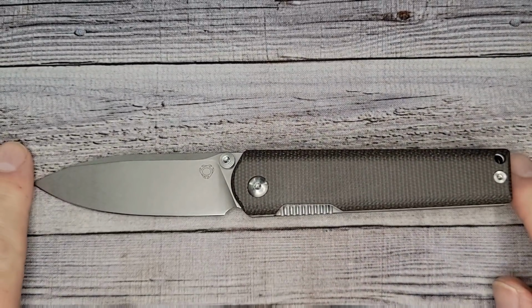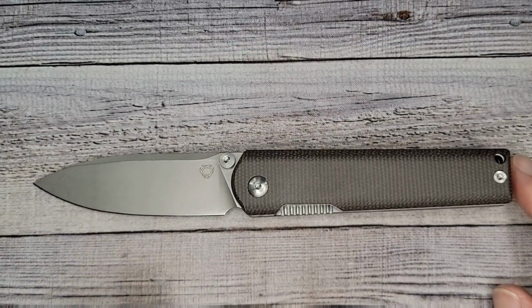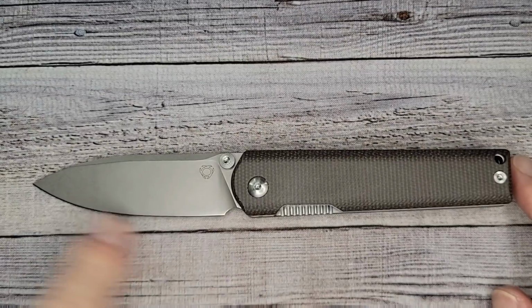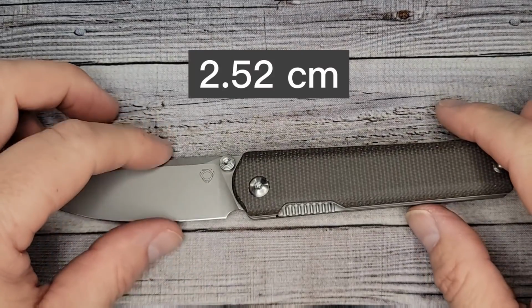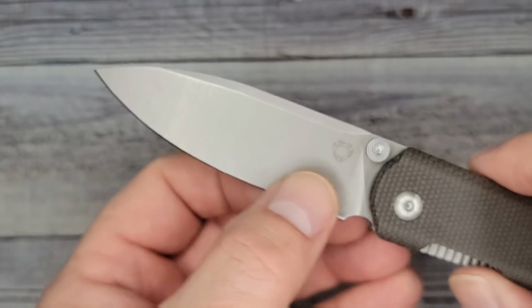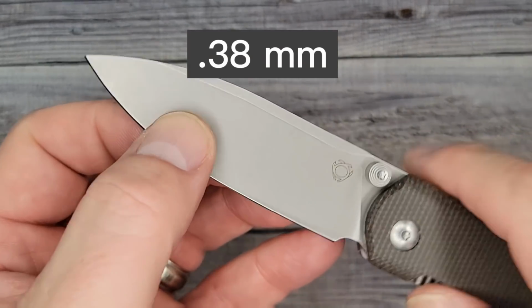So from tip to tip, we're 7.25 inches. You have a drop point blade with D2 blade steel. It has a stone wash on it. Your total blade length, 3.12 inches. Your sharpened blade length, 3.05 inches. Your blade width is 0.99 inches. Your blade stock thickness is 125 thousandths of an inch. Your thickness behind the edge was pretty much 15 to 16 thousandths of an inch.